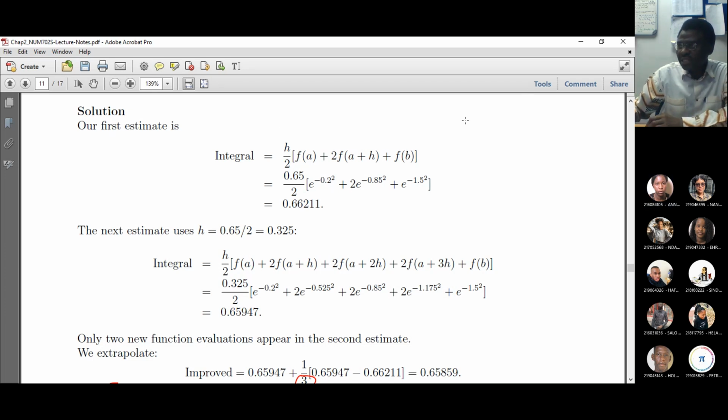Here, because we have 2 subintervals, there are 3 points. Look, if I take this AB and divide it into 2, how many points? 1, 2, 3. So this is A plus B by 2. So I have 1, 2, 3. But now, because there are 4 subintervals, it will be 5 points. These are the points: the first one is A, and each time you add H, A plus H. If I add H to this one, it becomes A plus 2H. If I add H, it becomes 3H. If I add another H, it gives me the final one. Okay, I got it.